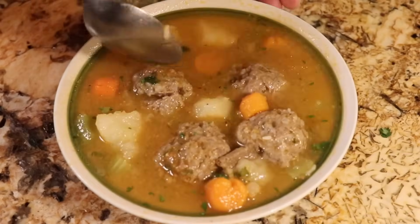So good. Alrighty guys, so I am ready to eat. This smells delicious. So be careful because it's hot. Super delicious. Perfect for the colder times.